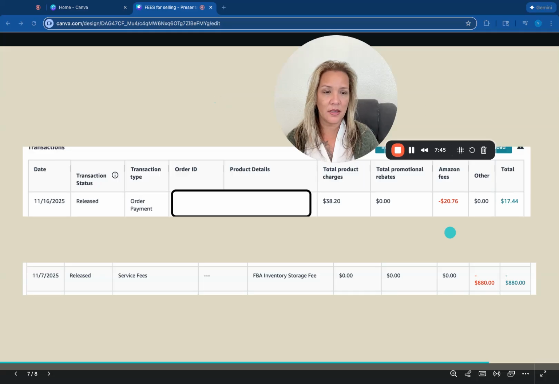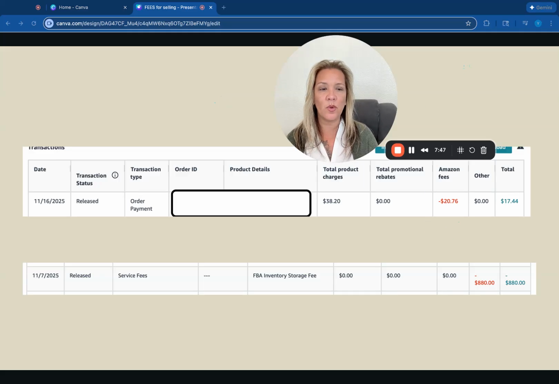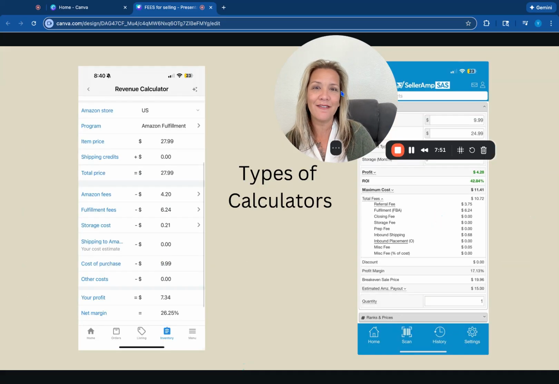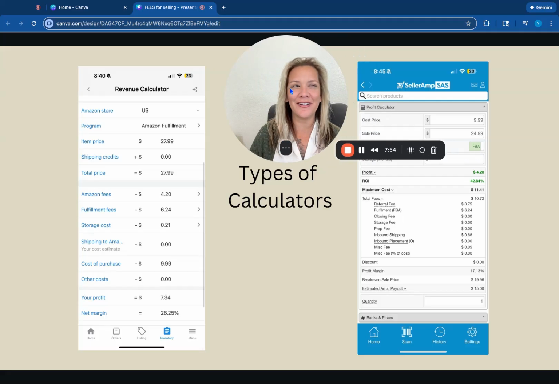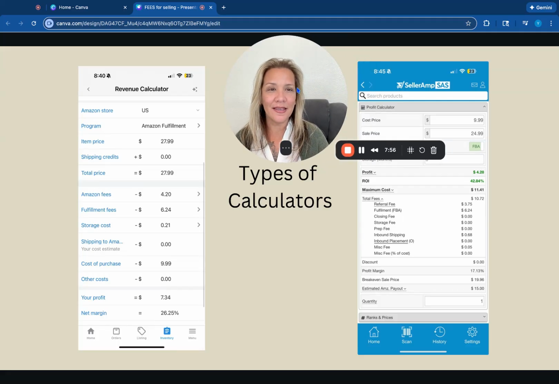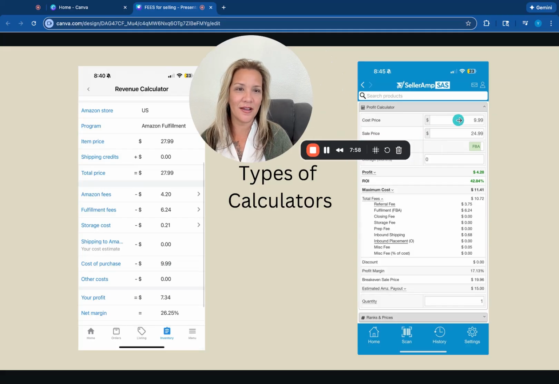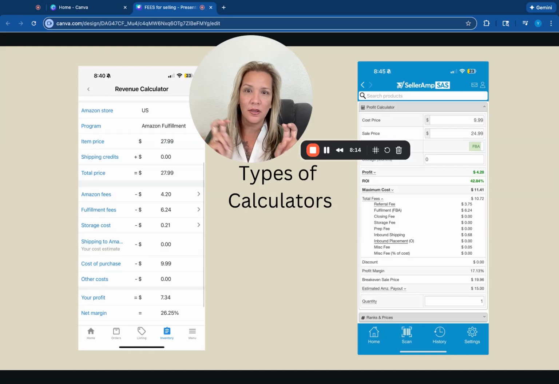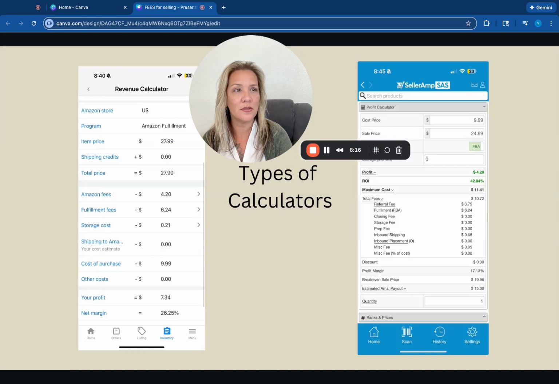Now, lastly, this is something that I've been wanting to talk about for a while, and I'm going to talk about it one more time today, and hopefully it sinks in enough so you say to yourself, I'm not sure if I really want to do that anymore. If you plug in the cost price of a product and you plug in the sale price and the profit is 0 or minus, don't sell it. You don't need to prove to Amazon that you know how to sell. You don't need to get on the boards. They call it get on the boards with anything. You don't need to do that.